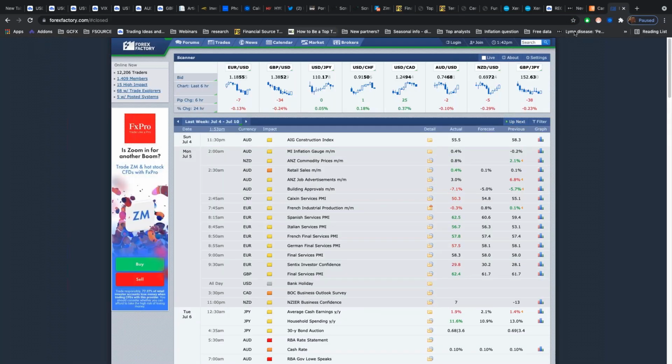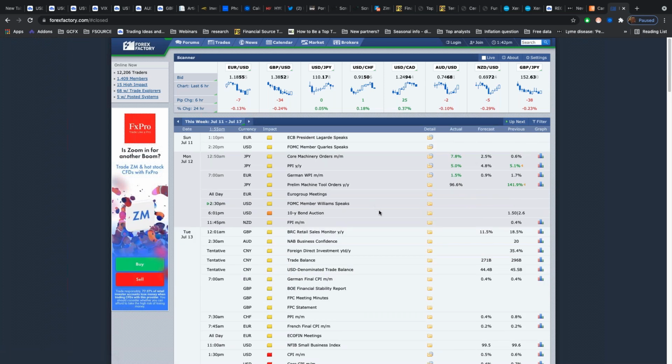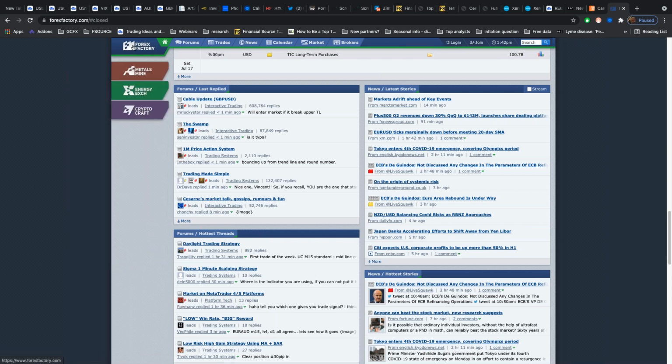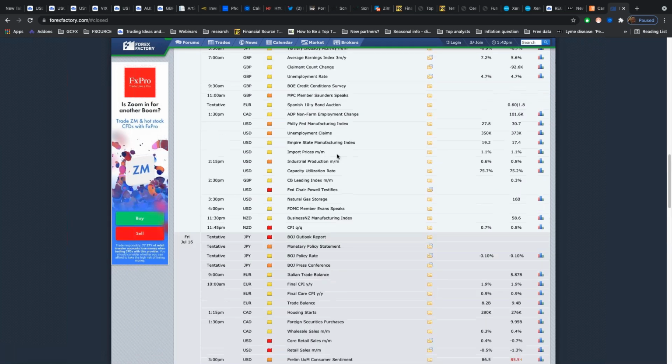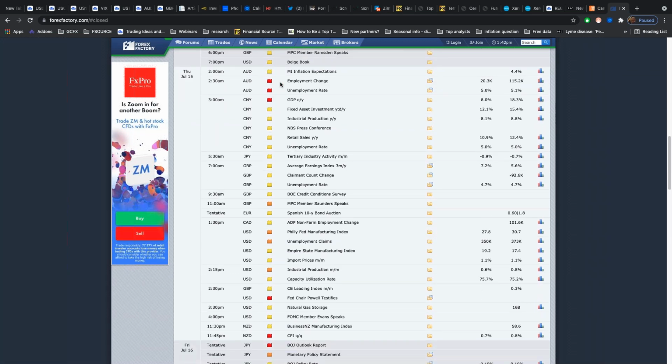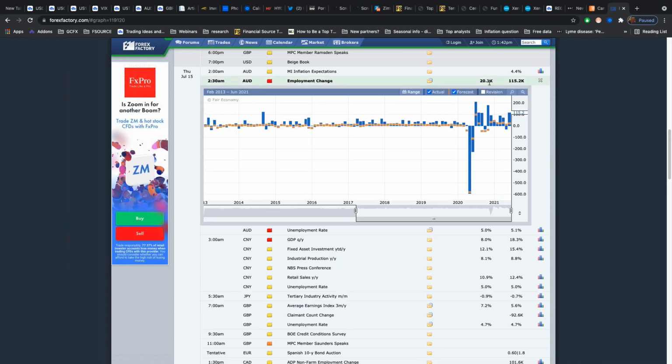Now, let me just run through to this current week. That's the Bank of Canada rate statement. Now we've got employment data on Australia. The Australian employment metric is going to be very important. The RBA really do focus on the Australian dollar, so we're going to be looking at that in a lot of detail. Again, you need to find a data point that comes in, and it needs to be full-time employment.